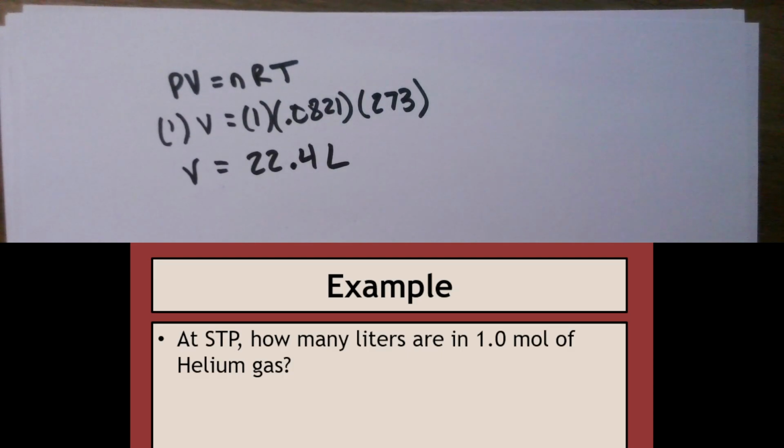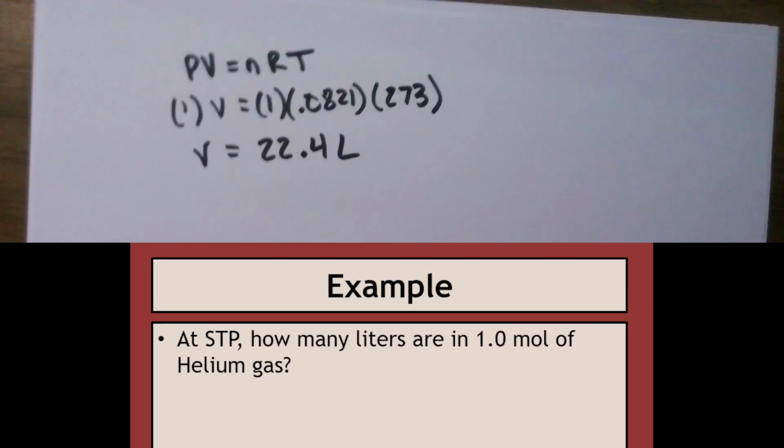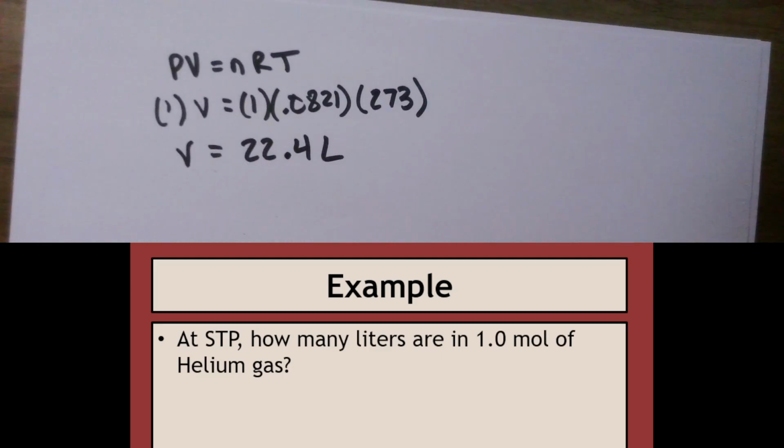This is actually technically another definition of what a mole is. If you notice in the problem, I'm looking at exactly 1 mole of gas. 1 mole of gas, by definition, at standard temperature and pressure, has a volume of 22.4 liters. So there's a couple definitions of moles, like a mole is 6.022 times 10 to the whatever. That is one definition of a mole. This is actually another one. 1 mole of gas has a volume of 22.4 liters at standard temperature and pressure.